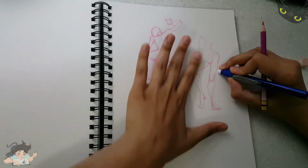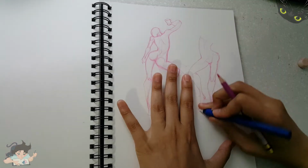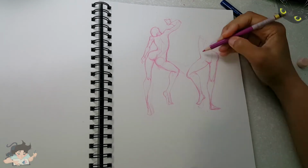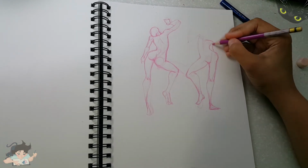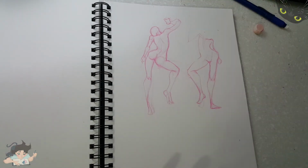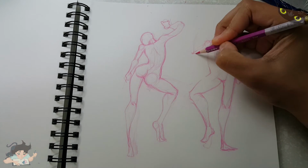Materials is the Color Erase Rose pencil, and I believe that's a brand new one, so I'm not using my extender. And then they're just an eraser that you get at Walmart or any cheap store that you just push out. And then that's pretty much it.